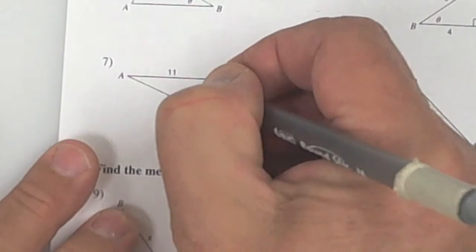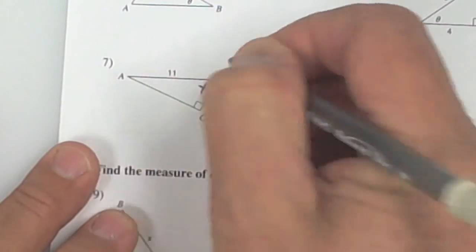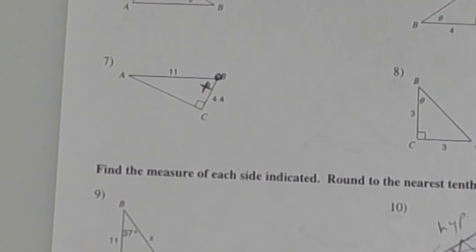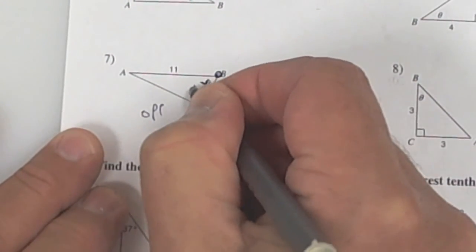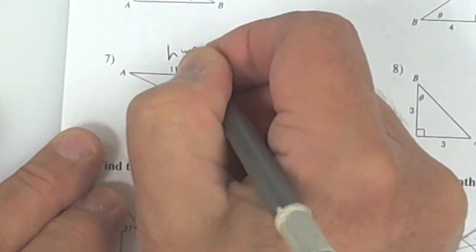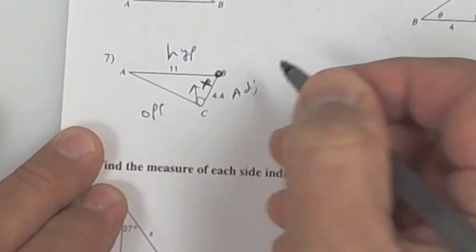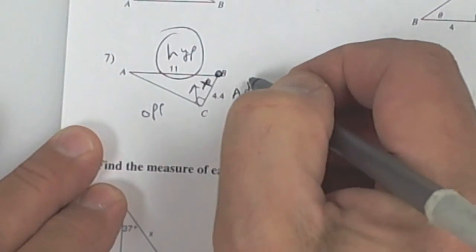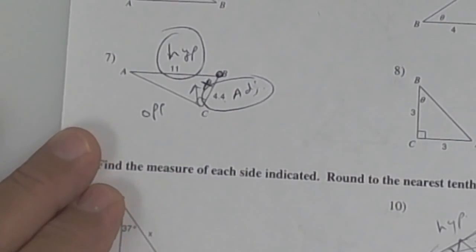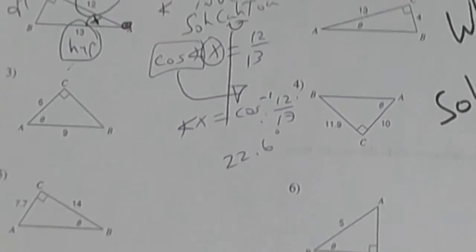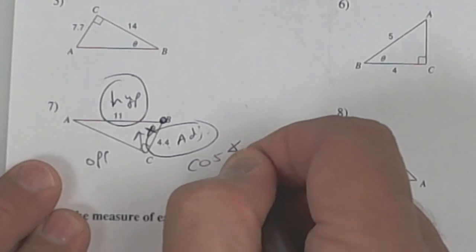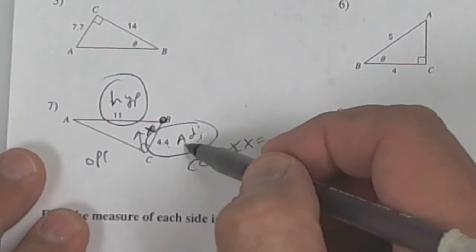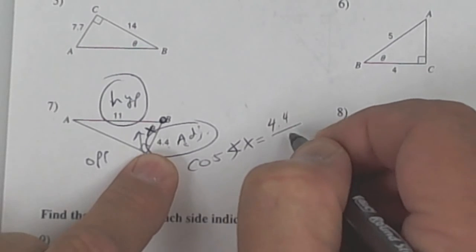Label your sides. Well, put an X right here and then put a dot, okay? So label your sides. Well, if you're standing here, this would be your opposite. Across from the 90, or the box, would be your hypotenuse, and then this would be the adjacent. Okay, so they give you the hypotenuse and they give you the adjacent. So HA. What trig function has an H and an A in it, basically? So let's look back up here. An H and an A is still cosine. So put the cosine of angle X is equal to, and the A goes on top, so it's 4.4 over 11.